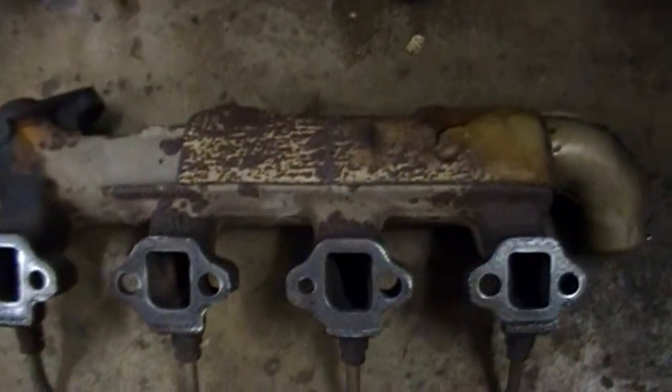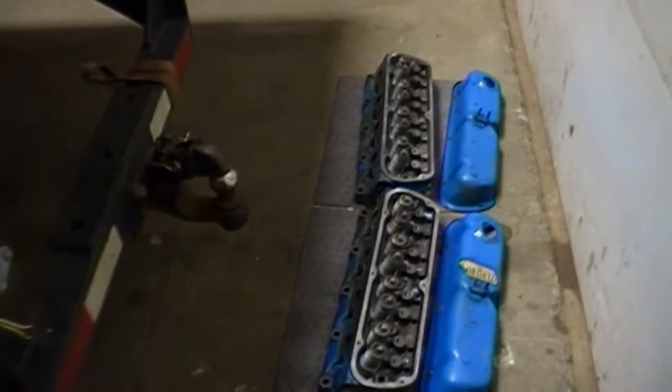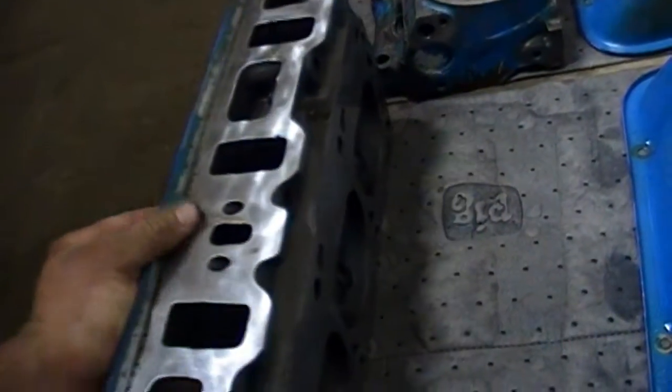Exhaust manifolds. They're pretty well cleaned up. Carb, didn't touch that. All the junk has to go back on. One pump, two small pumps. Old distributor. Got the intake. That's all polished up, ready to go back together. And then the cylinder heads back here have been all washed up. Gasket surface is cleaned. Ready to go back together.